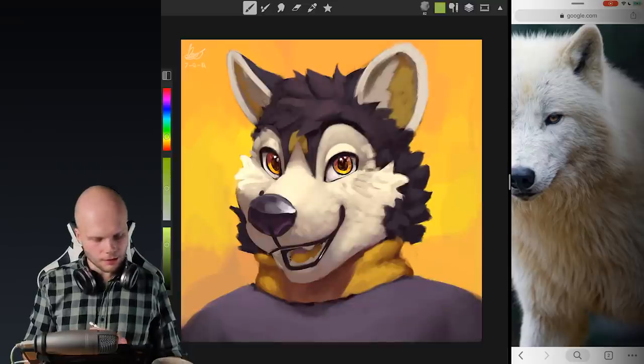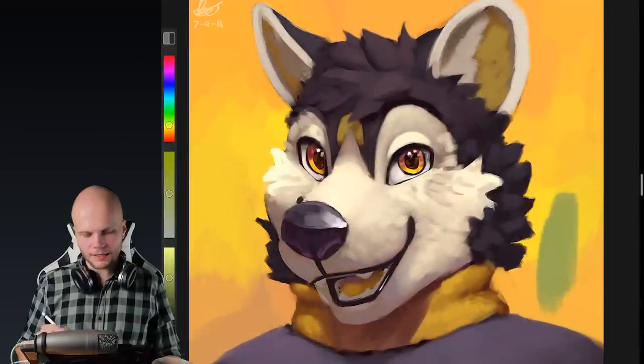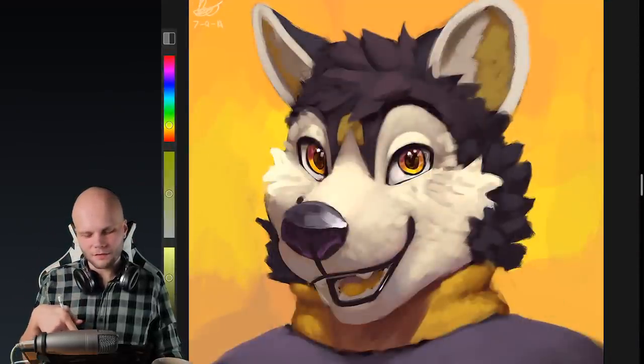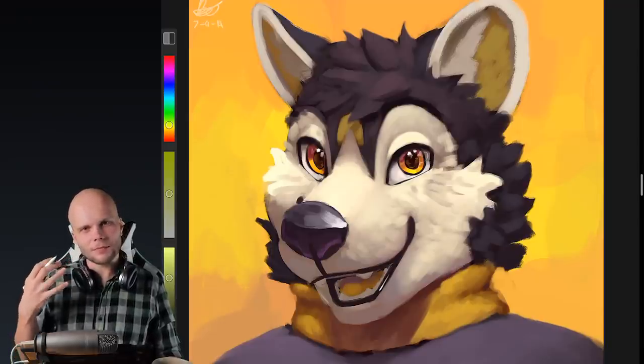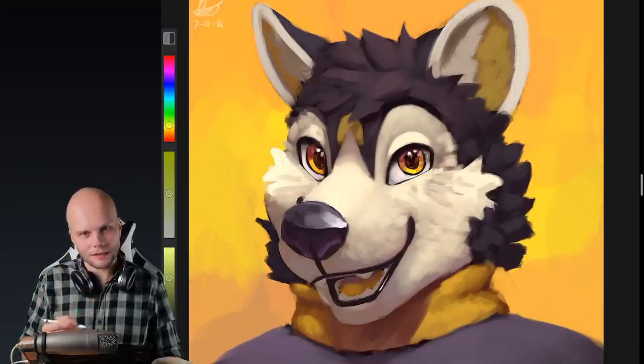I'm thinking it's a good idea to change the color of the background, just because the character has a lot of yellow stuff, especially the scarf, and the background is yellow. It's much better to use some kind of complementary color, so everything would play together much more interestingly.